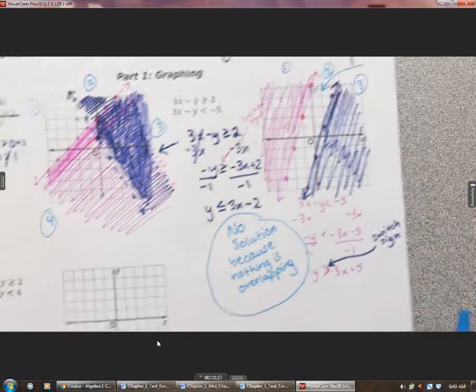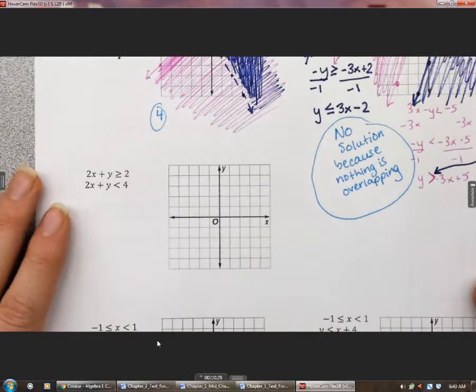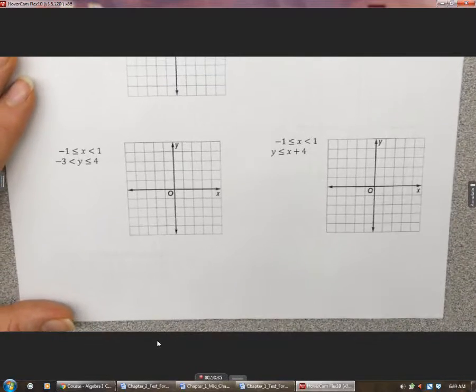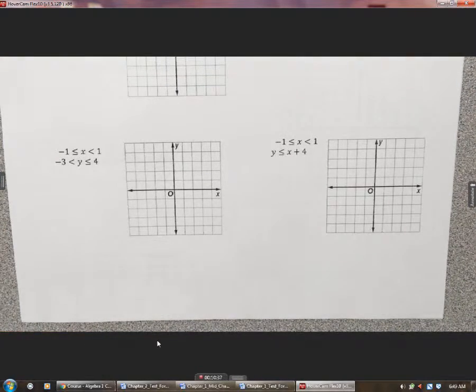All right, I'm going to keep it rolling. I'm going to skip this middle example. I think you guys will kind of get the hang of this, although I'm not sure because I'm not getting any feedback from you, so I don't know. Sometimes you're going to have to graph some equations that look like this. They look weird. These are the compound inequalities.